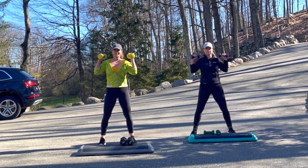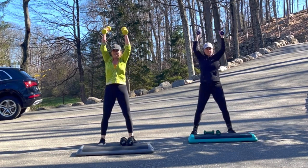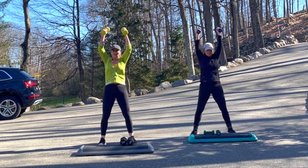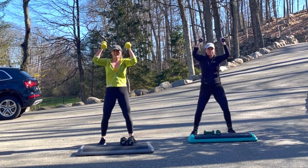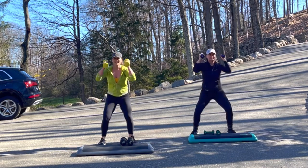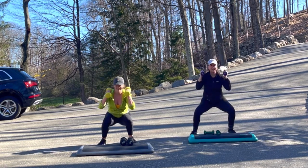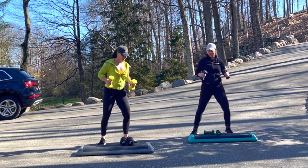Exercise two in four, three, two, one. Keep your shoulders rolled back and down. Keep your chest and head lifted. Rest in four, three, two, one. Great.